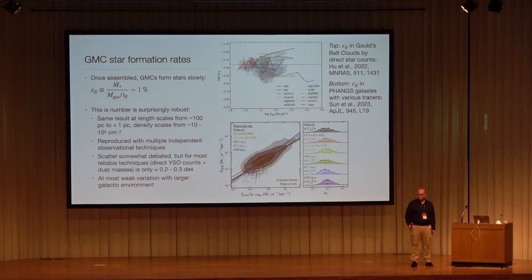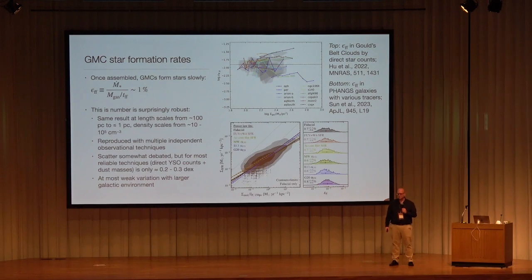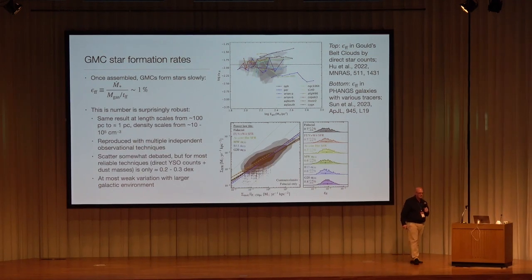Okay, question from the back. Hi, Mark. A question about the feedback. So you mentioned that stellar feedback is dominant in ending the lives of the molecular clouds, and in particular massive stars. I think we have seen some SOFIA maps of C+, for example, that show examples of sometimes low mass stars also play a role. Can you quickly comment on what makes you say that generally it's really the massive stars that do the job?